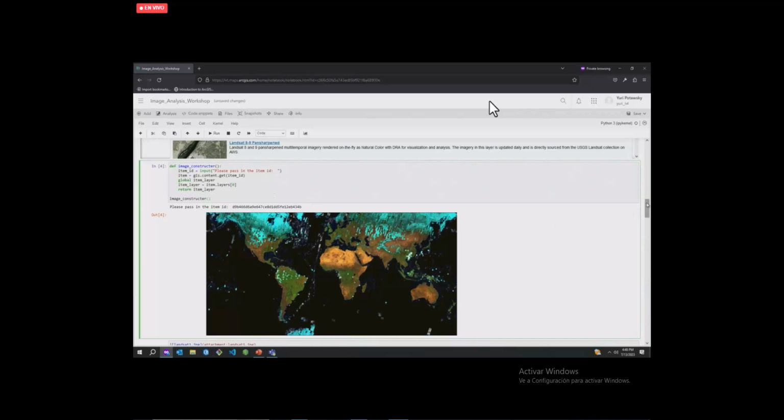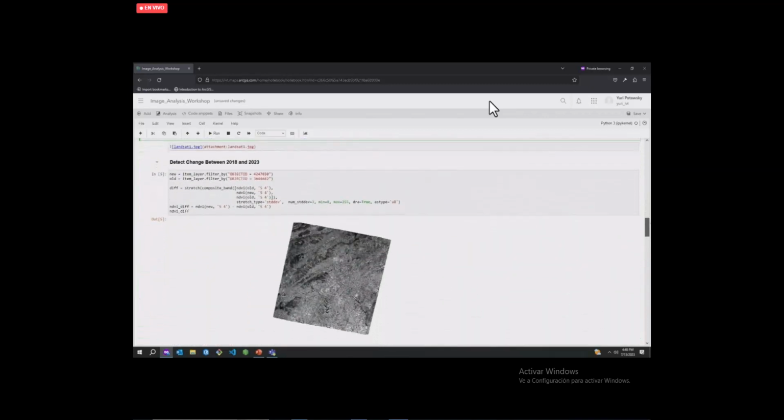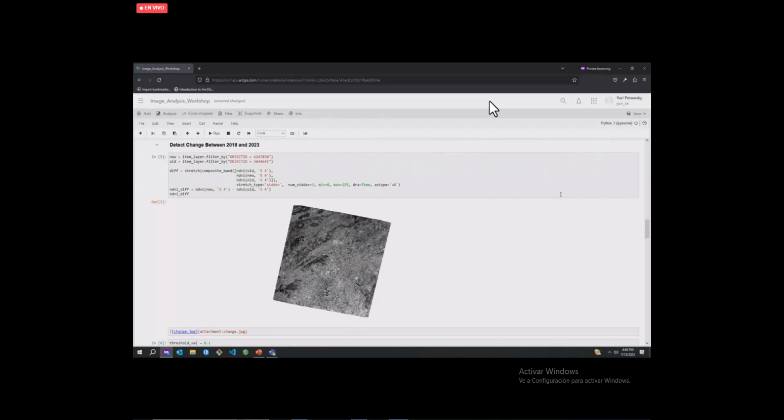In this case, I want to do a change detection between the years of 2018 and 2023. So I apply a stretch raster function, exactly what Cody was talking about in the UI. I apply that stretch and I create a composite band. This is an image that's created from multiple bands. We put them together and we run an NDVI off of those. We visualize them as NDVI. If you're familiar with this, it's just a really quick and dirty way to extract areas of healthy vegetation. Once we have that, we get an output image.